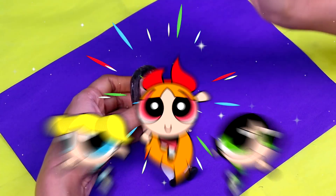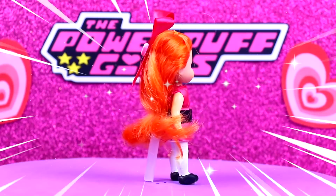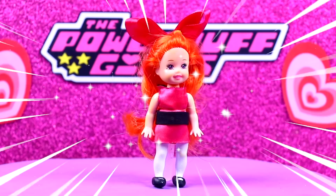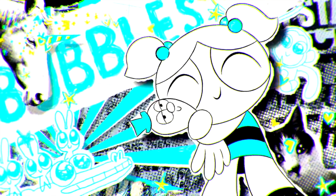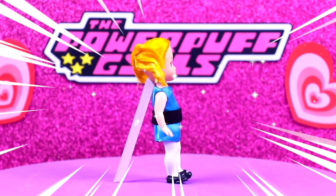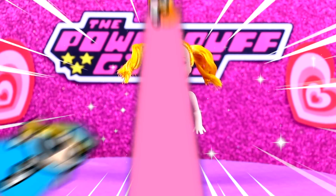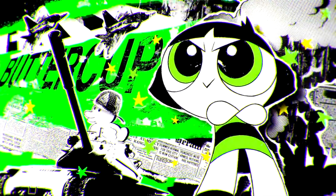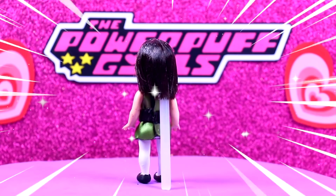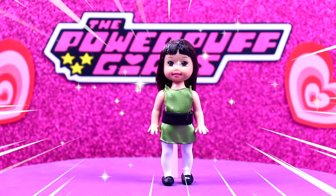And they are ready now! Look! Here's Blossom - she's definitely my favorite! Because she's pretty smart and she always knows what to do! That's why she's the leader and she always comes up with a great plan! Do you like this version of her? Here we have Bubbles - she looks super cute! I like Bubbles because she's the sweetest of them! She has such a nice personality and she loves animals! Which one is your favorite Powerpuff Girl? Let us know in the comments below! And here's Buttercup! She's the toughest of all and I think she is the best at fighting! Her hair looks pretty cool and I think this version looks a little cuter than the Buttercup from the cartoon!